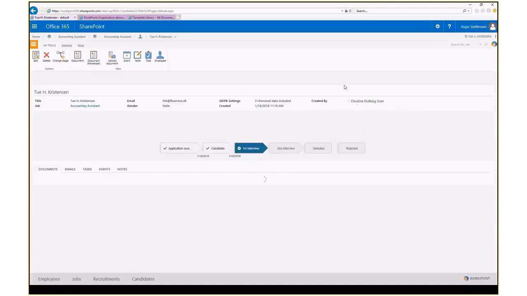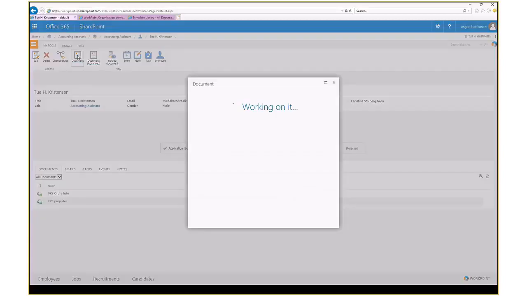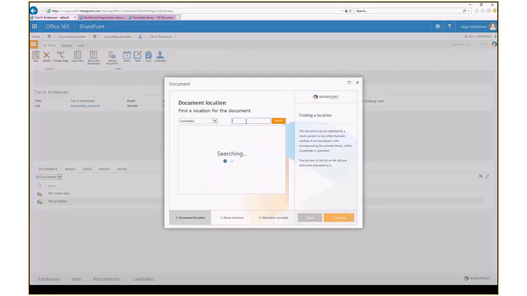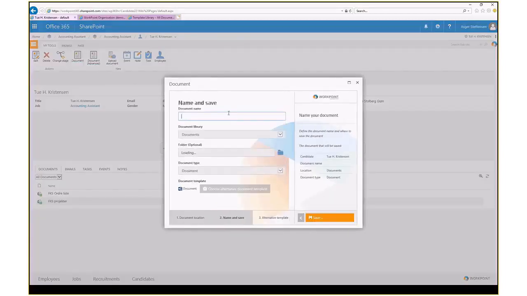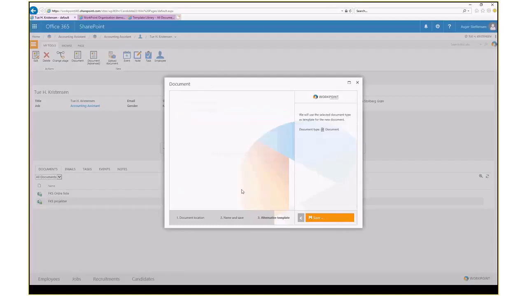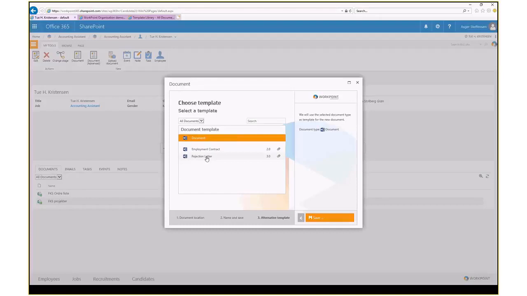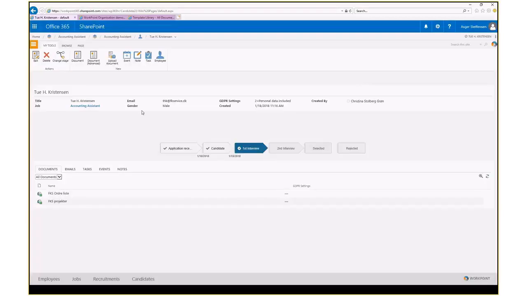So we have here the applicant, and if you click on the document, you will see only the relevant templates, employment contract or rejection letter for this process. No news under the sun in terms of WorkPoint here. Just a little reminder for those of you who have forgotten about it.